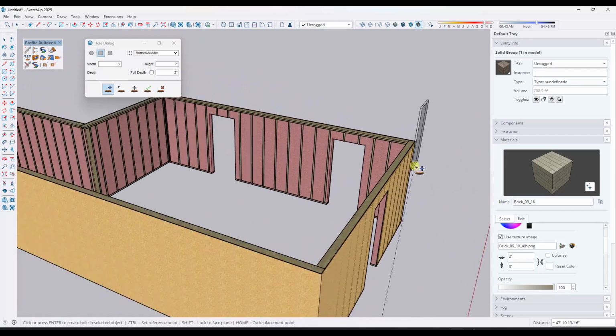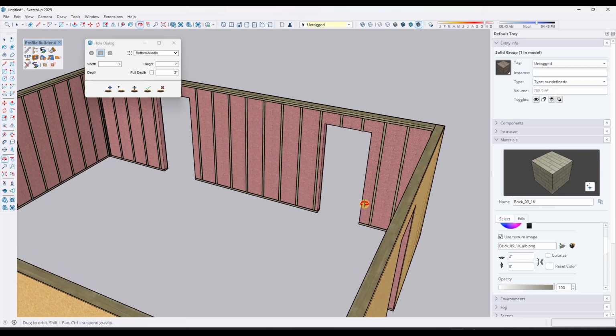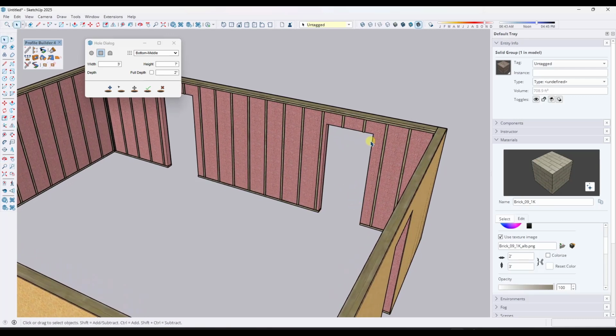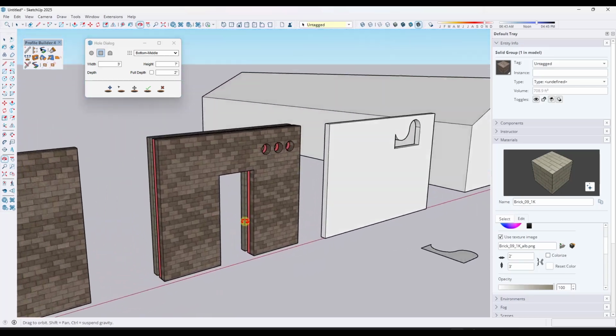Oh, and one other thing on these openings is that at the moment, Profile Builder does not support anything going back into the opening. So it's not automatically adding the framing over here or anything like that. Currently, there's not a super good way to do that. You could probably create an object for typical size openings and then just drop it in there if you wanted to have that detailed framing. So that is currently a limitation. This is more just for cutting the opening in the assembly itself. So definitely worth noting, but a lot of the time when you're dealing with brick walls and things like that, that's not that big of a deal.